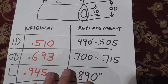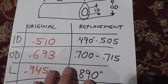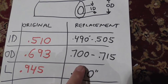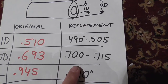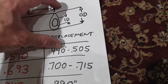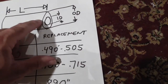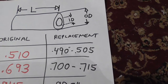It's kind of ridiculous to spend $4 per bushing, so, it's not my money, but if I can help you save some bucks, good for me, good for you. Outside diameter was 0.693 on the original, 0.700 to 0.715 on the replacement. That's pretty important too, because if the outside diameter is too thick, then this thing's not going to fit into either the opening on the latch or on either the door or the hatchback. So you need to make sure that this round thing is not too wide on the outer dimension. So both of these things are fairly important.